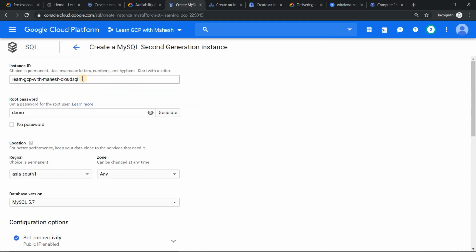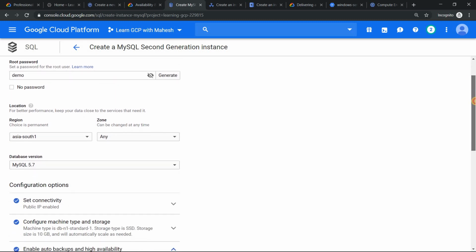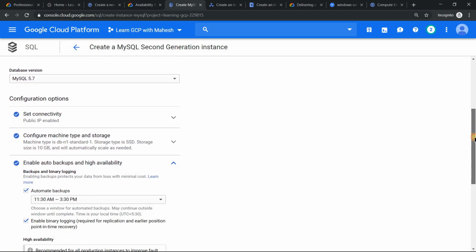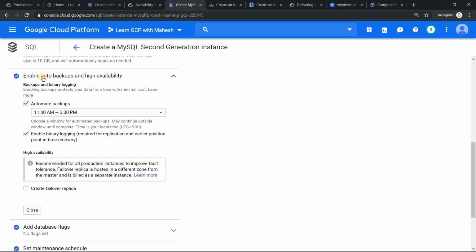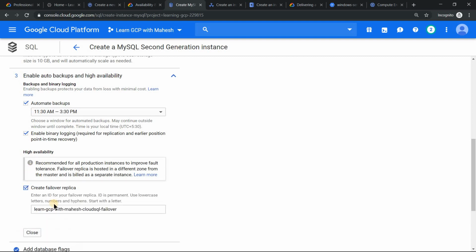So when it comes to the Cloud SQL screen, the simplest option, you get two options, MySQL and Postgres, and the screen looks almost the same. If you want to enable high availability, it's one of the easiest options, I would say. Come under auto backup and high availability, just enable this. That's it, job done. So that's how easy it is to enable high availability in Cloud SQL, and the same thing applies for Postgres also.